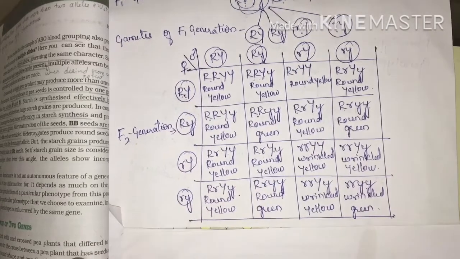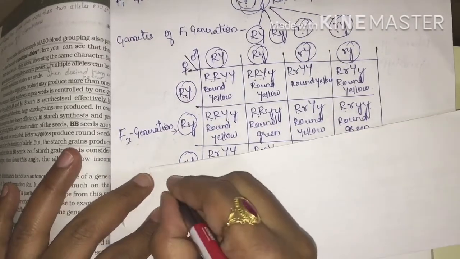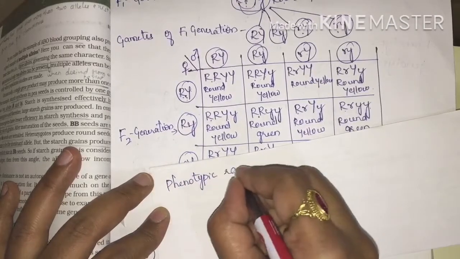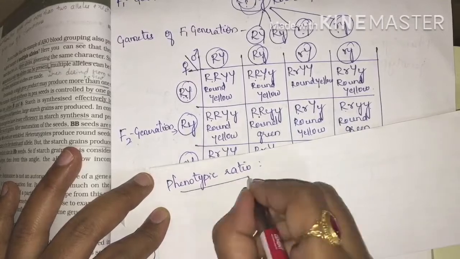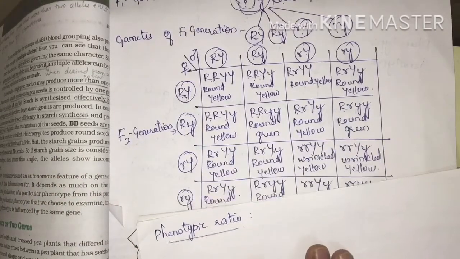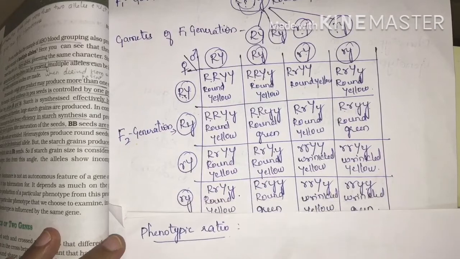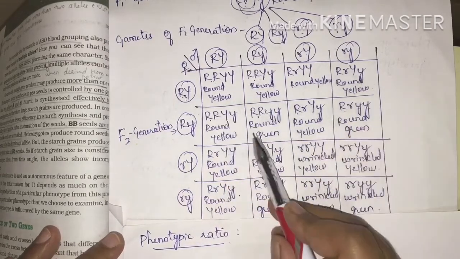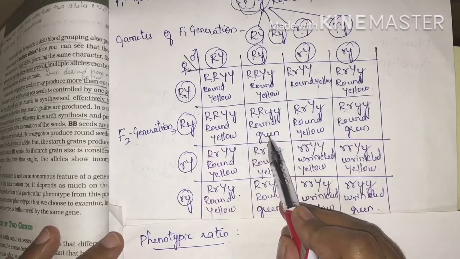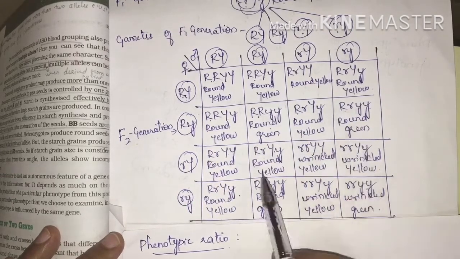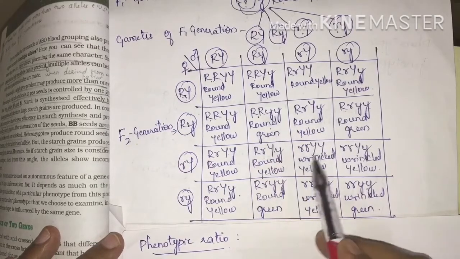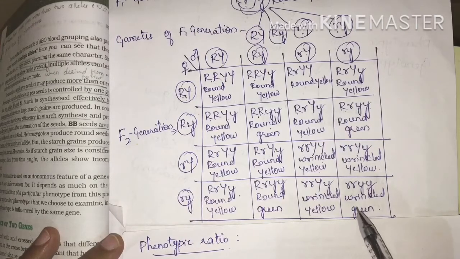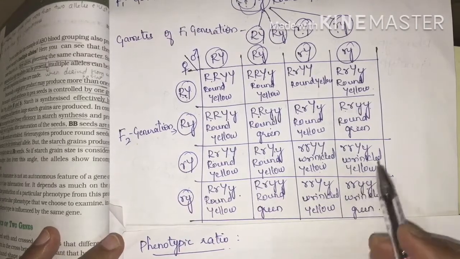Okay, I shall show you here. Phenotypic ratio of dihybrid cross, very important it is. Okay, what are the phenotypes which we have got? We have got 4 different types of phenotype. One is round yellow. Okay, all are round yellow. Next we got round green. Okay, we got one more round green. This is the second phenotype. Then we have got wrinkled yellow and wrinkled green. 4 different phenotypes we have got, and how many are this we have to see.